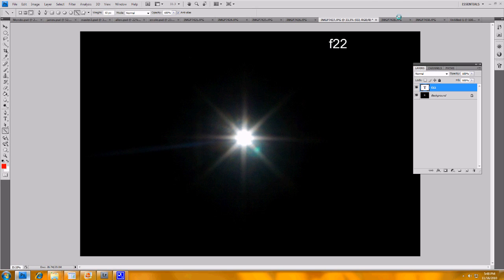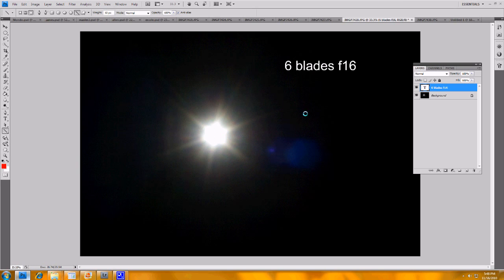So that's pretty nice. What does 6 blades look like? Well, you'd think it's a hexagon, so I'd get 6 points of light. This is a cheap lens that I've had laying around, another 50mm lens that's fixed, has a different kind of coating on it, so you see a hexagon in blue instead of an octagon in green this time. But the star itself is rendered reasonably well here at f16 with this sort of hexagonal shape and the 6 points of light. So that's 6 blades. I couldn't go any tighter than that, that's just the way that lens was.